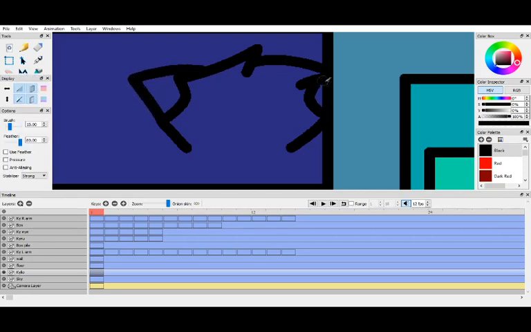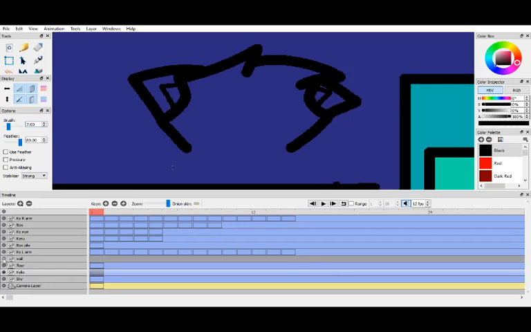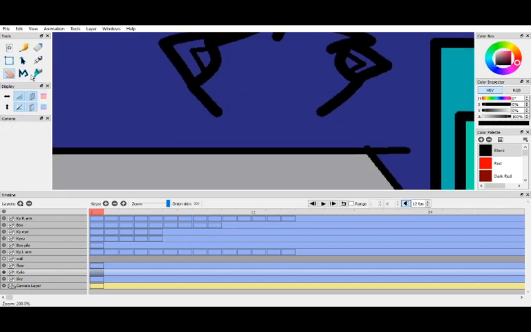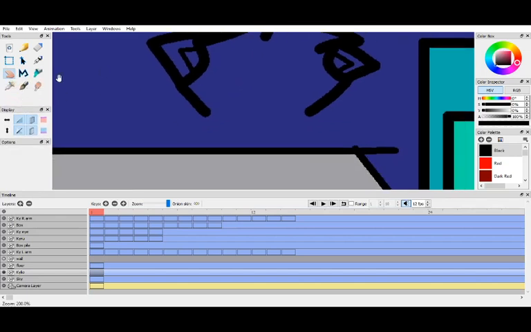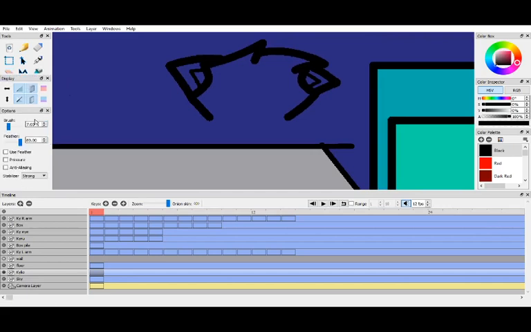So there's a certain cat in the window. Even though that little bit isn't going to be on screen, I still draw it. I keep repeating myself. I do that all the time.